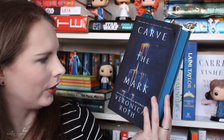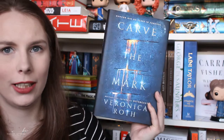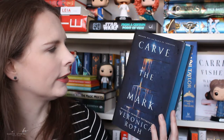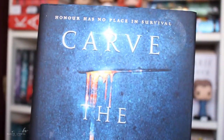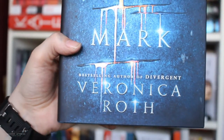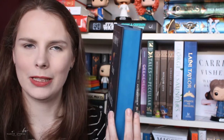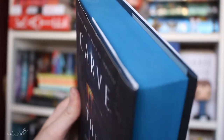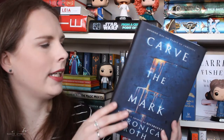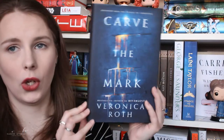Another book covered from top to bottom in blue — Carve the Mark by Veronica Roth. I love the way these slash marks are like bleeding gold. That's what really drew me to this book. I bought it when everybody was talking about it, but it was the cover that sealed it — well, actually what really sold it was the blue sprayed edges. I saw it in Waterstones and was like, 'You're coming home with me.' I love this font very much and the way it's embossed so it sticks out. It is just beautiful.